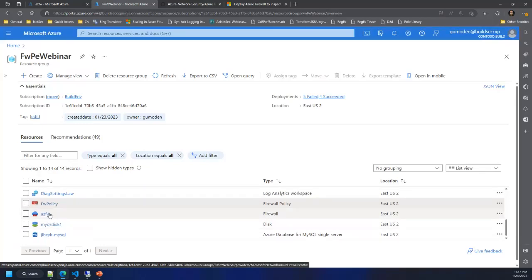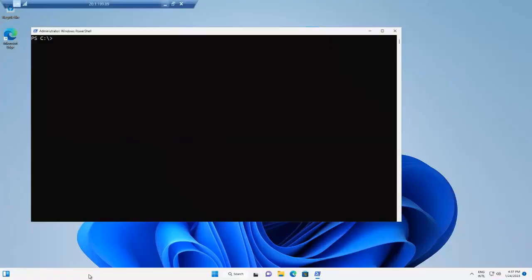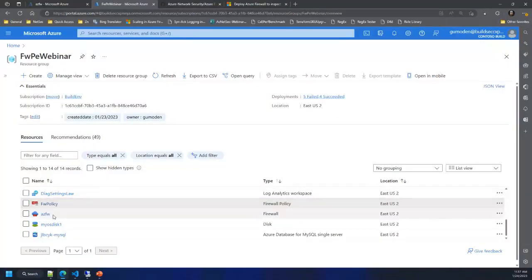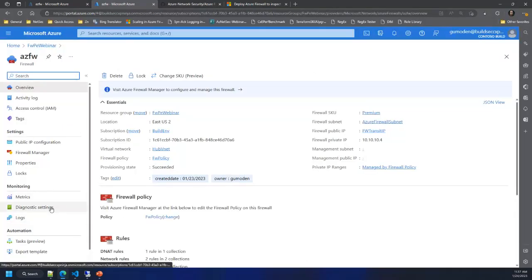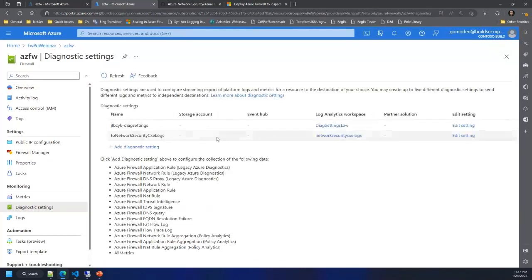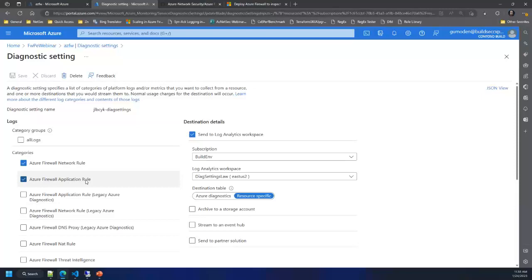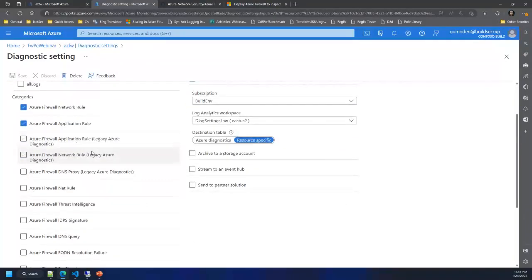But yeah, one other thing before we test and show that the traffic is really going through the Azure Firewall, right? In our Azure Firewall, just to let you all know, we have diagnostic settings. In these diagnostic settings, this first one will be the one that the template will create. The second one is one other test that I was doing. When you deploy Terraform, you see one diagnostic setting already configured on your Azure Firewall, selecting only two tables for the sake of this demo only.